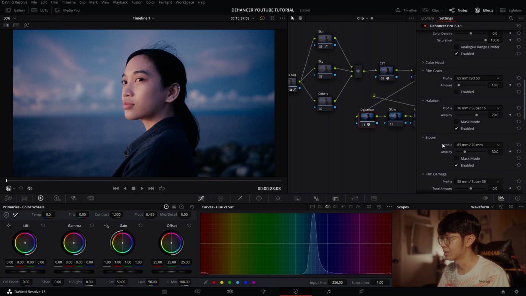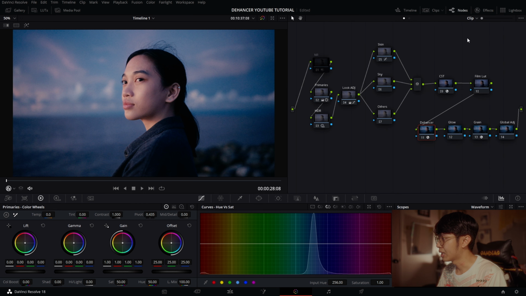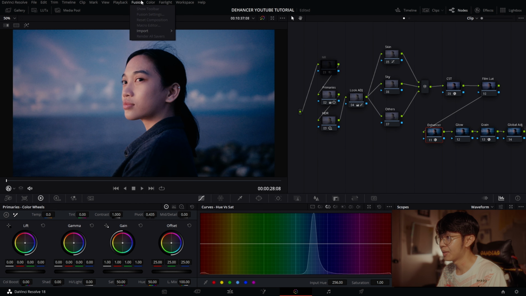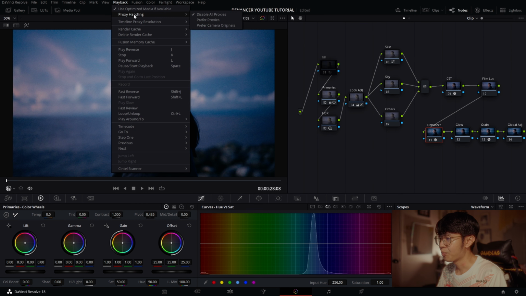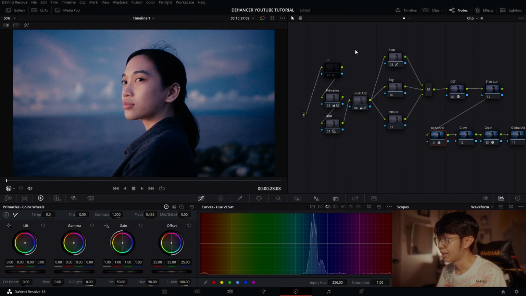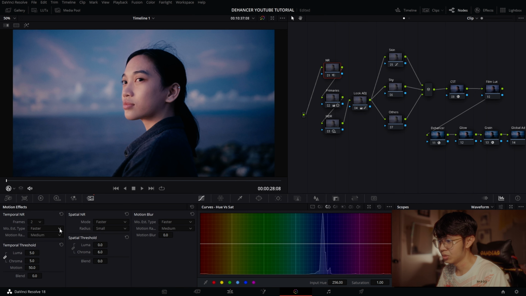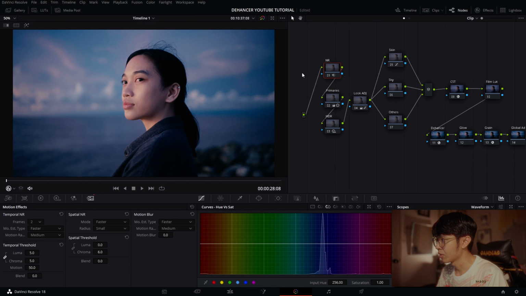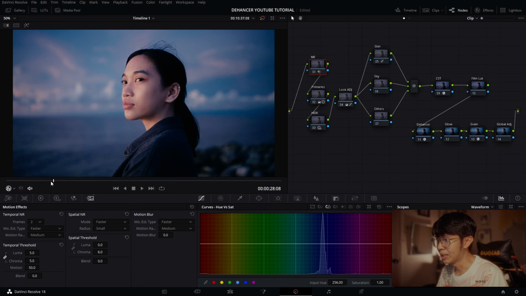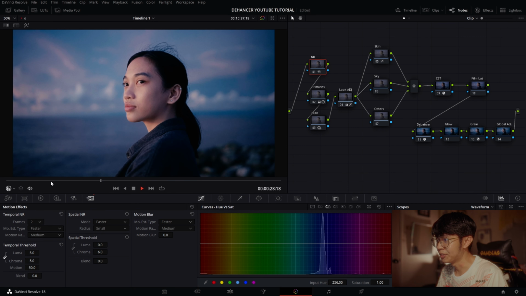So right now we're going to activate proxies, and I'm going to activate noise reduction, right there. So these are my noise reductions, you see. But when I play it, it really lags. You see, it really lags.